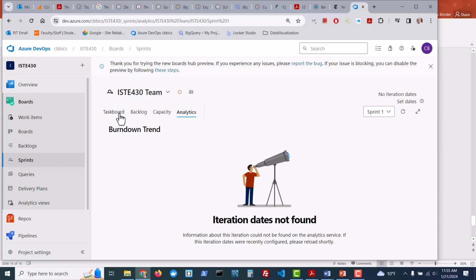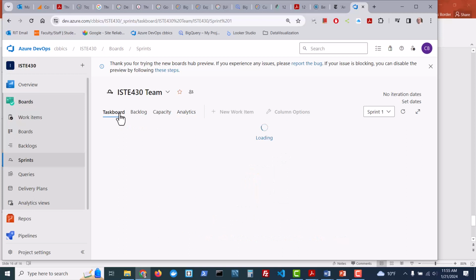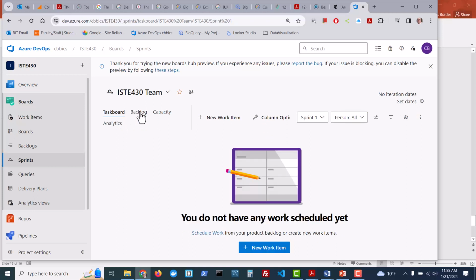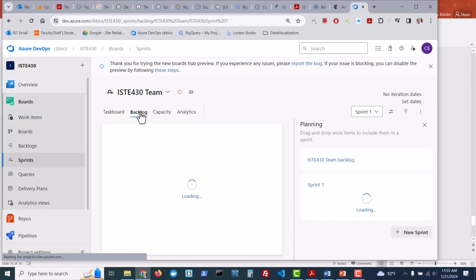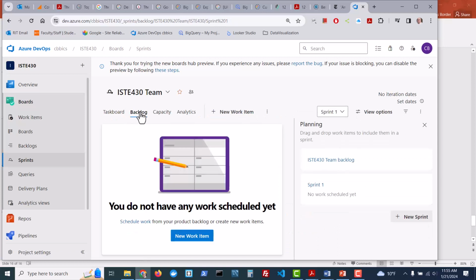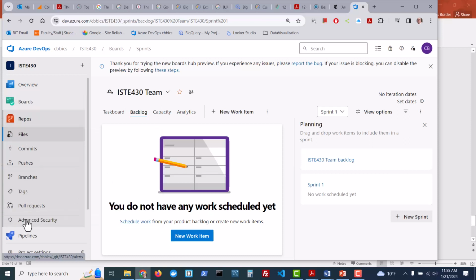And let's see, we'll look at the task board. The backlog. I thought I had some in here. All right, and so the sprints can have a to-do list, in process list, and a done list. And you just drag and drop your user stories from to-do to in process to done, and that all gets shared with all the other members of the group, and that's the beauty.